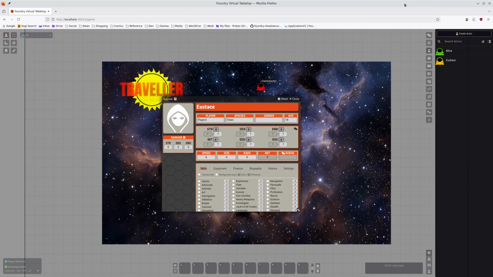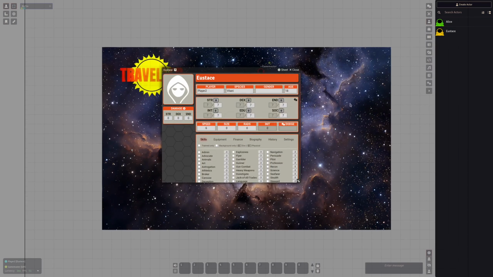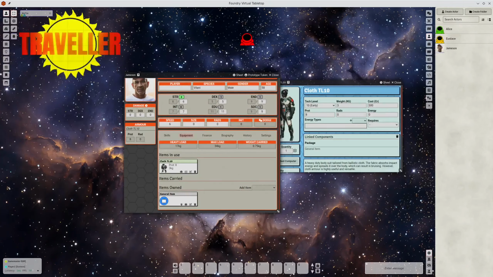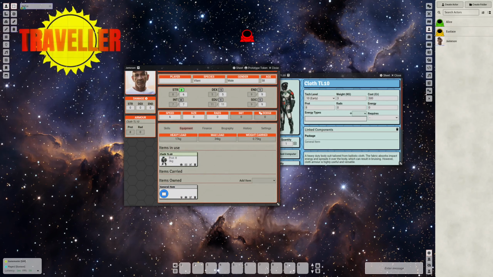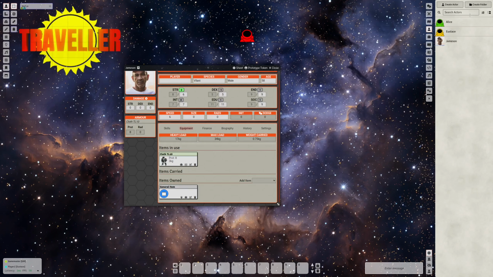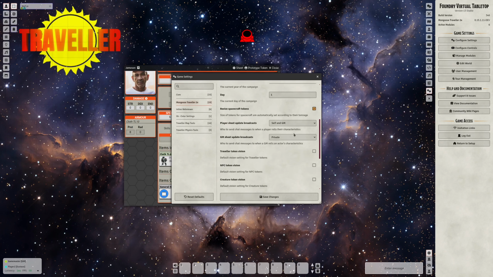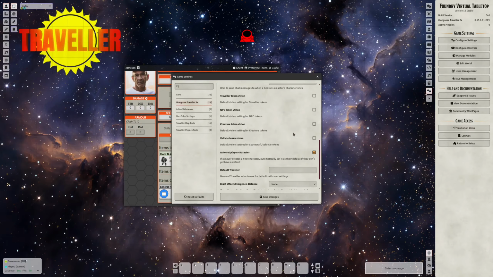So if we go back to the GM's view here, and we go to settings, configure settings, Mongoose Traveller, we have a new configuration setting, auto set player character.